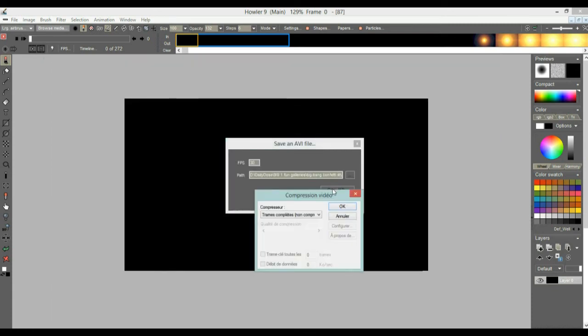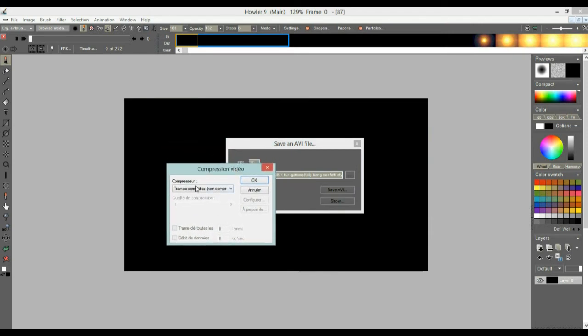Let's save it, and of course at that point a dialog will show up asking what compression codec you want. I'm going to use the Lagarith lossless codec. I rarely use Xvid or DivX. It's great to have that for your final publishing, but this is going to be part of another module, so you want it lossless, and you can either have it full frames uncompressed.